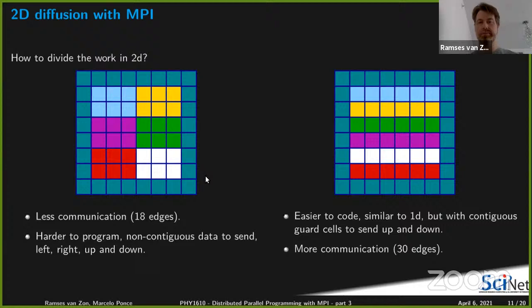So even in this simple example, you can already see that the communication is more in this case. All right, so let me count the edges. It's the edges between differently colored regions, but the boundaries do not count. They're just set to zero by their local processes, right? There's no communication. This isn't another process.